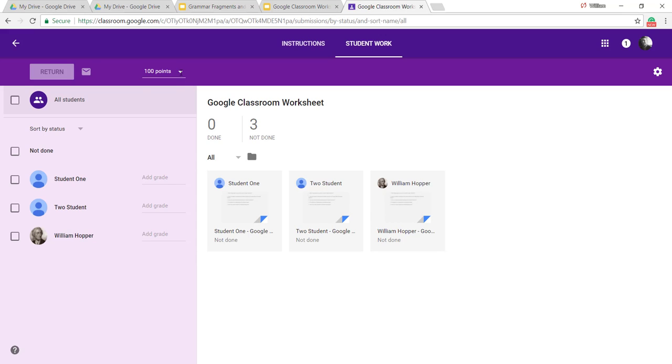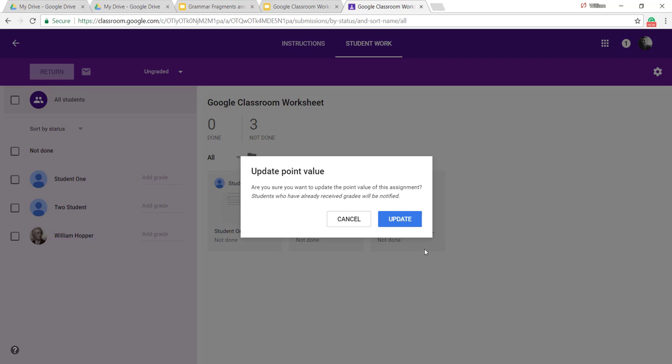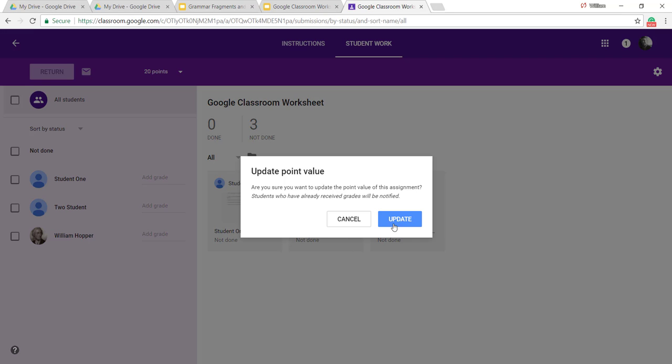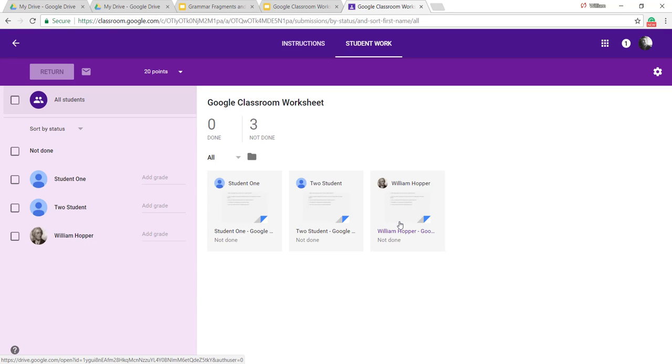We can change that by simply going up here, and we can either have it ungraded, meaning we're not taking it for a grade, or we can actually go in and change the point total. So we've changed it to 20 points, and that looks good. So we'll just go with that. And then it will ask you, like it did, if you wanted it ungraded. If you want to keep it ungraded or not, you can say yes or no. Maybe we'll go ahead and update it, make it a 20-point value.